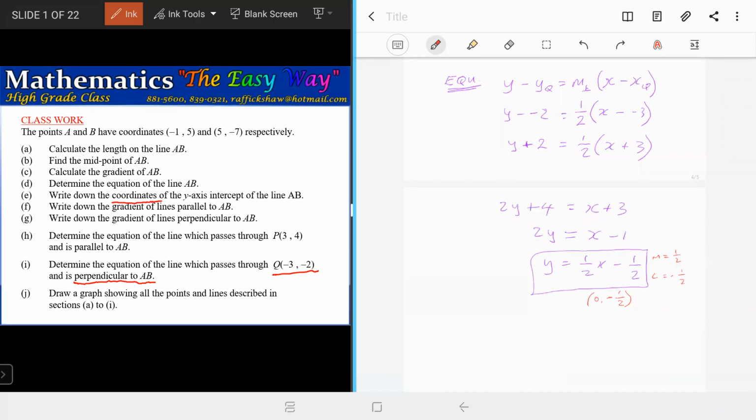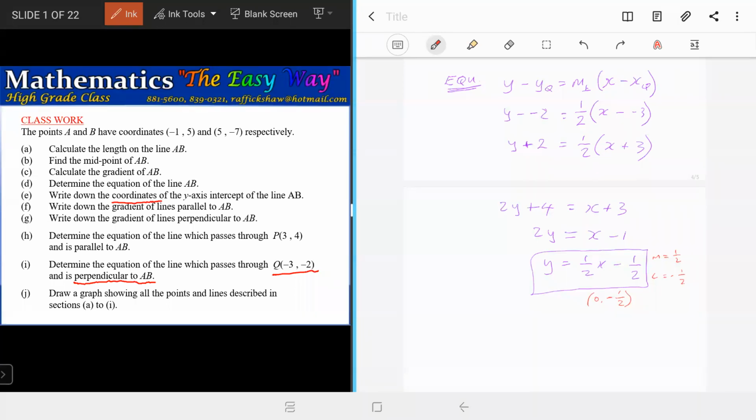So the last part now just wants me to draw the graph. Sure. All I'm going to do now, yes? I calculated it as a decimal. Huh? I calculated it as a decimal. The answer is correct. I just explained about decimals, not listening. I just said some people work it with a decimal.